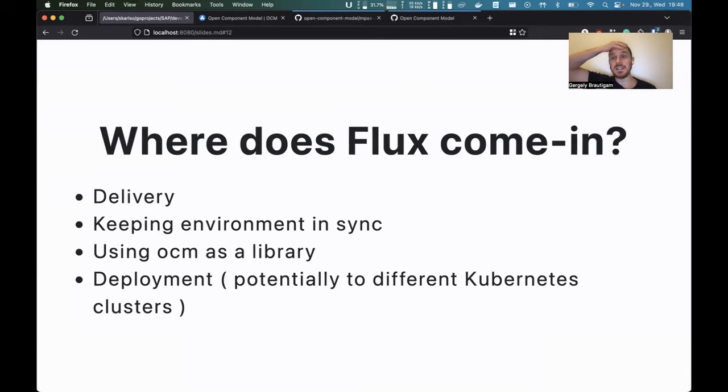So where does Flux come into all of this? We at Weaveworks, working closely together with SAP, built a system called the YAML system, name pending, which consists of 5 different controllers, which I'll talk about in a moment. So these controllers use the specification to build up something called the product. This product represents a single application, a single application deployment. We use the OCM specification to build up this application and then further enhance the specification and its capabilities to do delivery. And this we did with Flux.